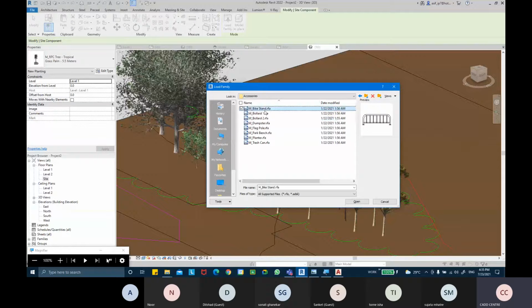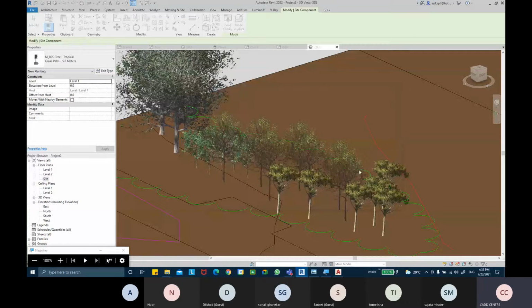In accessories, I have the bike stands, bollards, dumpers, flagpole, a park bench, and a planter, in which we can put the shrubs or the small planters, and trash cans, basically. So I can load all of these together.